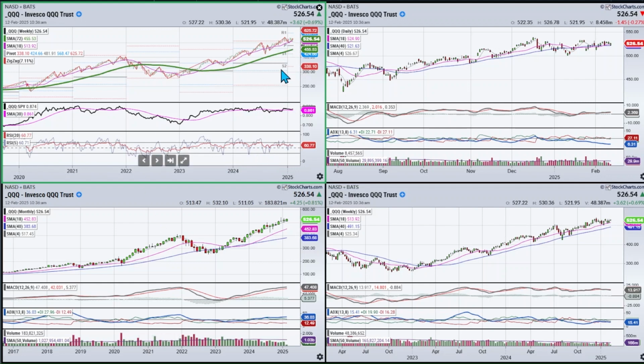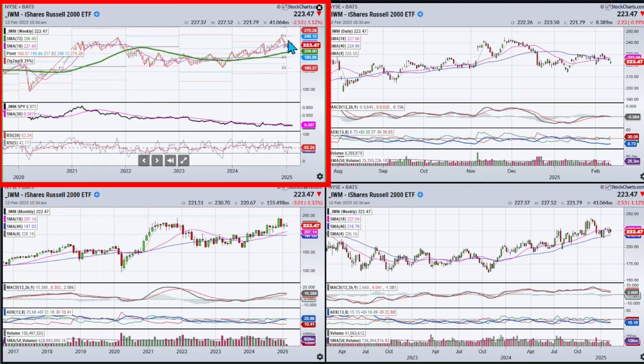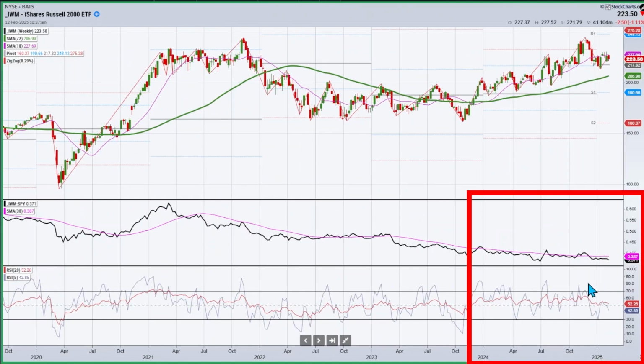It could be that small caps could start to show signs of improvement. Let's take a quick look at the IWM right now. We've got a pullback to the support area from this breakout, but we're still not seeing the type of improvement on a relative basis here. The black line is the relative strength line. We need that to break out above these prior peaks to get things going.